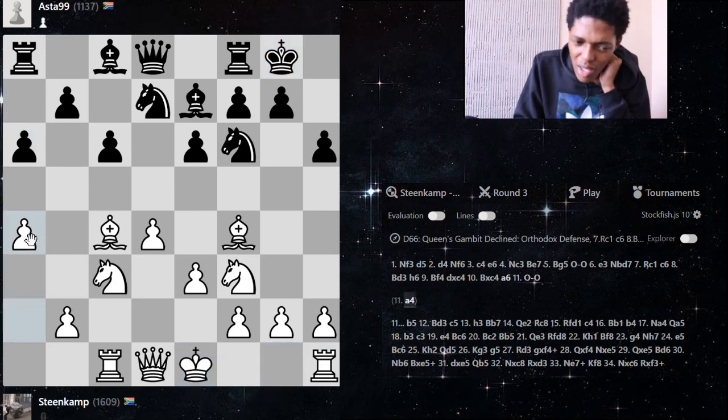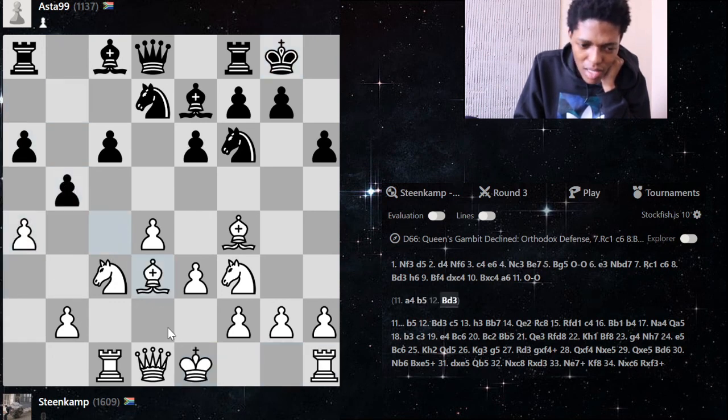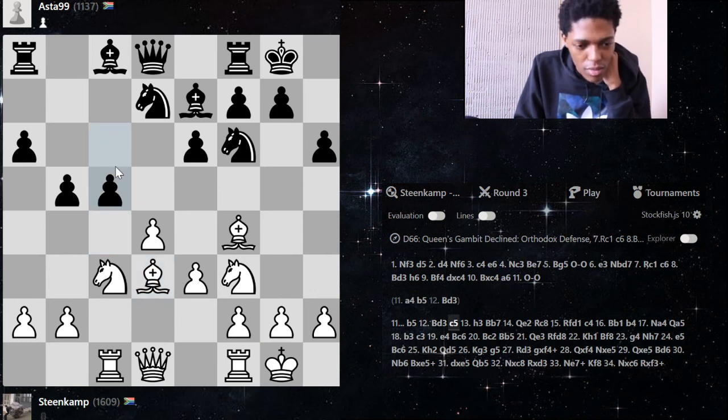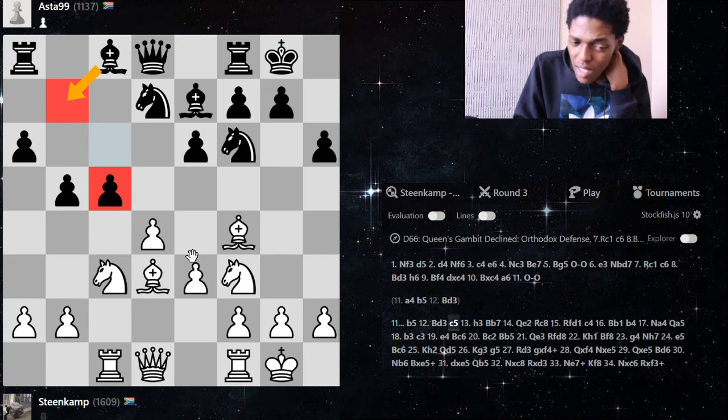I think a4 was still worth a try, and after b5, then you play Bishop d3. And unlike in the game, there's no c5 here, at least. If there is, it loses a pawn, so white maintains some pressure. Because what happened in the game, I thought, was that black got everything they wanted in the opening and more. So castles, b5, Bishop d3, c5, and black already got the key c5 break, and the bishop's coming to d7. I'm not seeing white's advantage here. Black is already quite comfortable and has achieved all he wants to do.